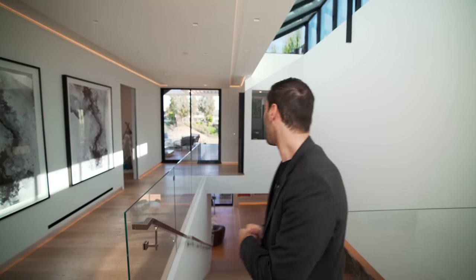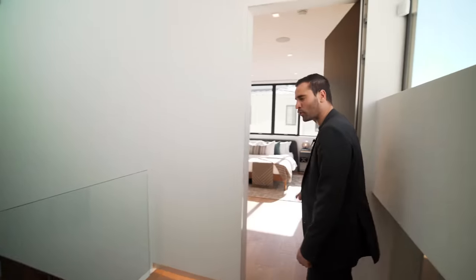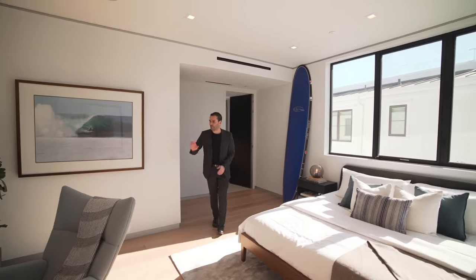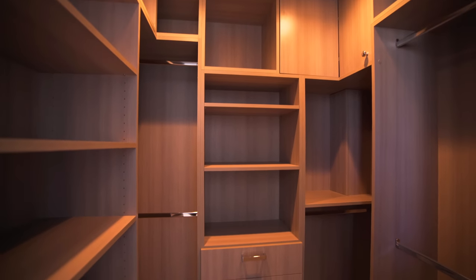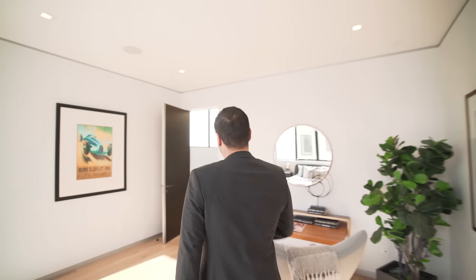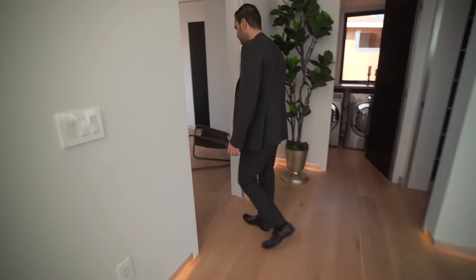Here we are at the second floor landing. On this level we have three spacious guest suites and the primary bedroom. We have a skylight assembly here bringing a ton of natural light into the landing of the second floor and all four bedrooms. Very spacious, a lot of glass railing. Every single bedroom in this house is extremely spacious — they could easily qualify for a primary bedroom. First one has a king size bed, windows bringing a ton of natural light, and a bit of a desk area. Walk-in closet — every single closet in this house is fully decked out. The bathroom has decked floors and countertops, floating vanity design, and a full walk-in shower with a rain head. There's also really cool baseboard lighting that runs through the whole house.